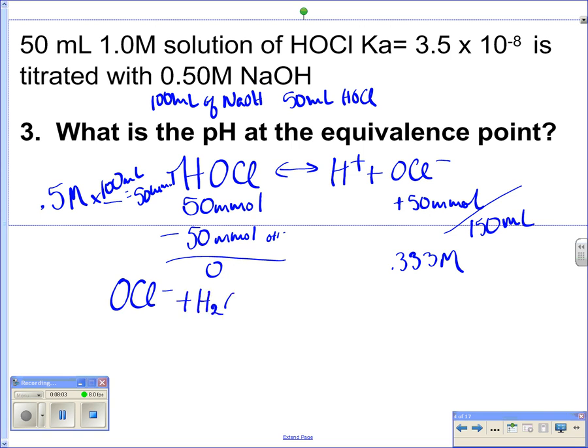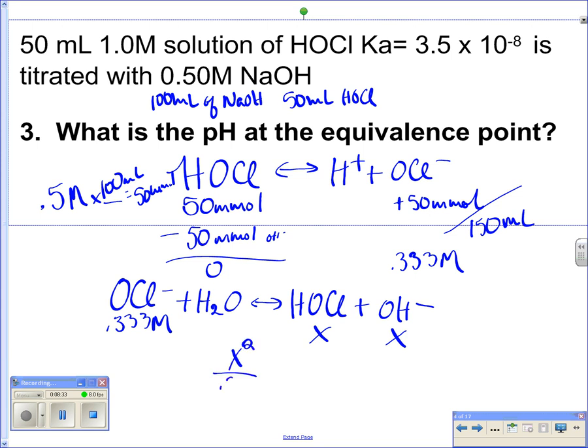So I'm going to write this out. You really don't have to, but if we look at it, what ends up happening is now it's basic. So I know that if I have 0.33 molarity of OCl-, I'm looking for the molarity of these two products, and so both of those are x. So I need to solve for x. Well, what's this look like? Oh, it's an x squared over an initial problem, but where x is equal to OH- now. So at equilibrium, you just switch from acid to base.